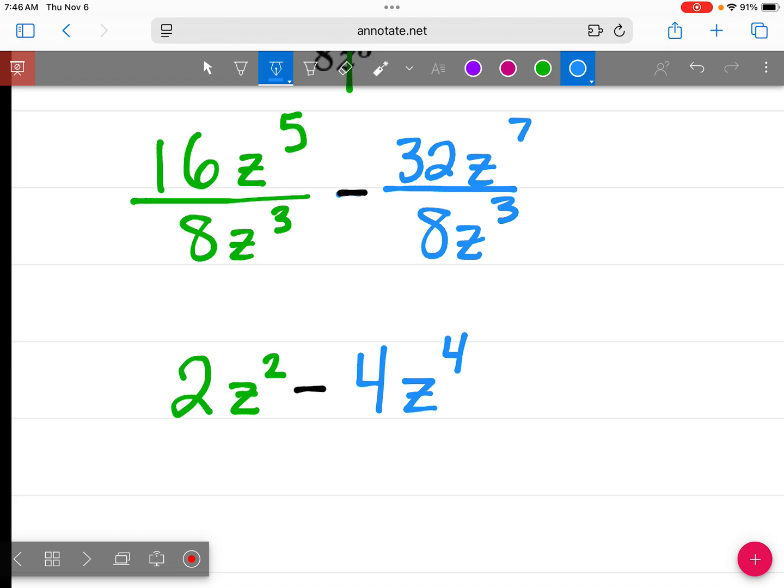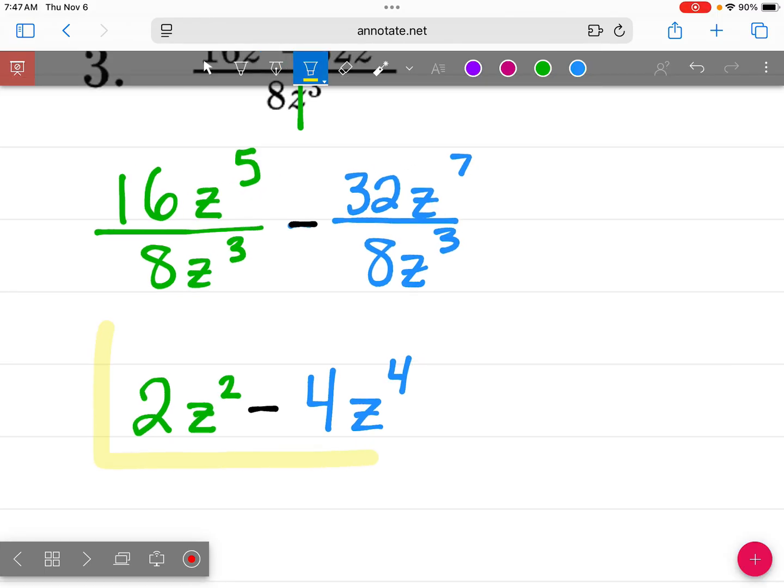So what if I give you one that has z to the 50, maybe over z to the 40? Oh, I don't want to have to write it all out. So writing it out is a fine strategy when the numbers are small, but when we get into things that are a little bit bigger, it can be messy. It's not a bad strategy to write it out, but use that to help remember the exponent laws where we subtract.